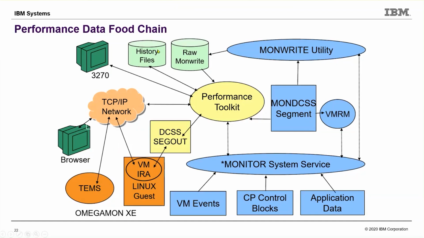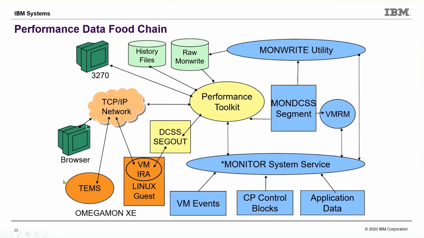But in all these cases, it starts with things happening in the control program and going out through the VM Start Monitor System service. Now, I mentioned SMAPI earlier. This chart got a little crowded here, but I should also add in pipelines, right? So pipelines can connect into this, as well as the Systems Management API has a way of talking to a Performance Toolkit server or virtual machine and pulling a subset of information out of that. monWrite is going to take all the records and write them out. Performance Toolkit is going to take a subset of the records and do things with it. A subset of that information OMEGAMON is going to take and deal with.